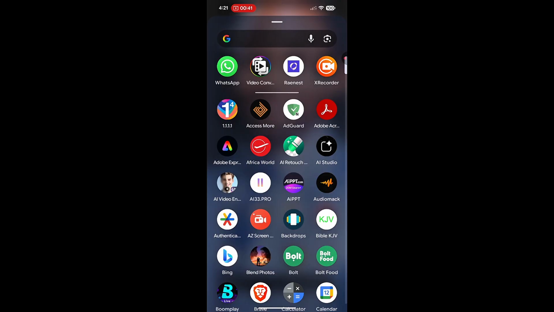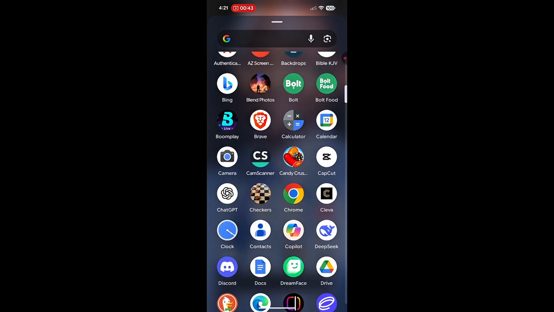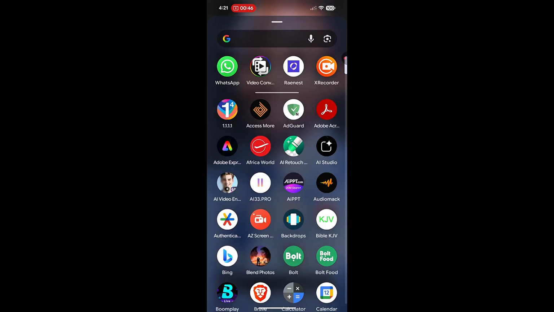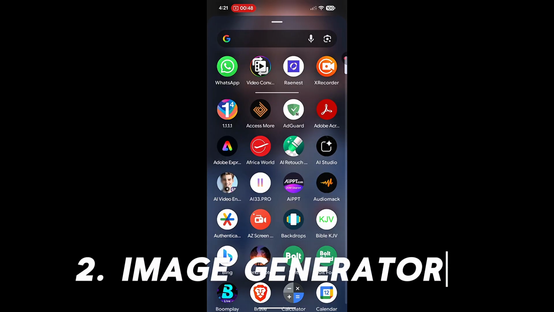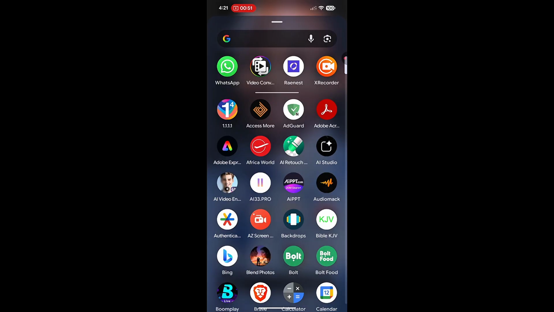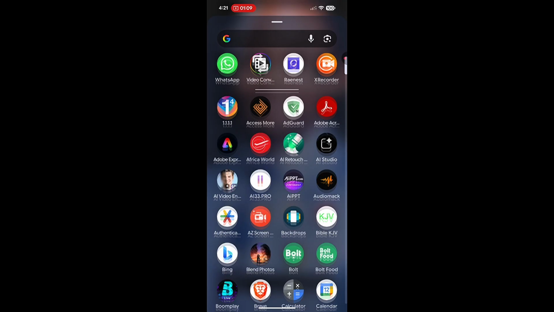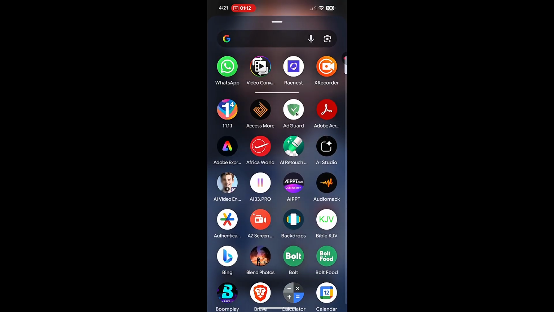Okay. And not only that, we also are going to be in need of an image generator. Okay, for the sake of this training, also I will be using ChatGPT. I love ChatGPT so well because of the end result it gives. It's such a good one, and we have other image generators that we can use. If you don't want to use ChatGPT, you can use Leonardo AI and Stable Diffusion and Ideogram and what have you. So the rest are like, okay.